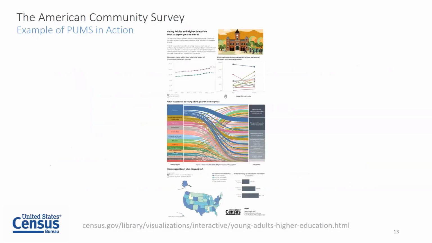If you're interested in an example of how PUMS can be used in action, you can visit an interactive data visualization we released last year on young adults in higher education. We used the PUMS rather than our internal microdata to showcase the sophistication of what can be done using the PUMS. We went through the same steps that any data user would to aggregate the data and calculate the associated MOEs using replicate weights. The result showed an interesting story on what degrees young adults are getting and what those degrees are doing for them in terms of occupation and earnings. And this is not an analysis that could have been done using only our existing tables.